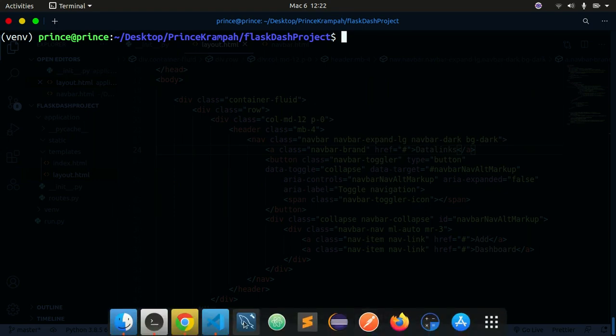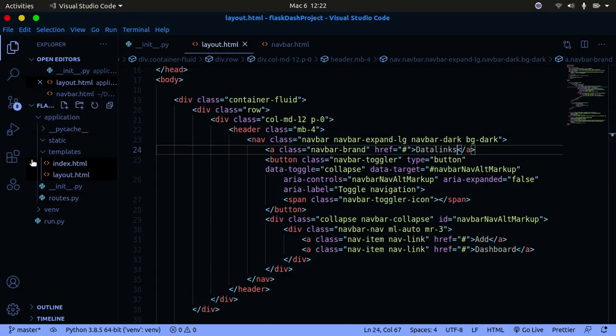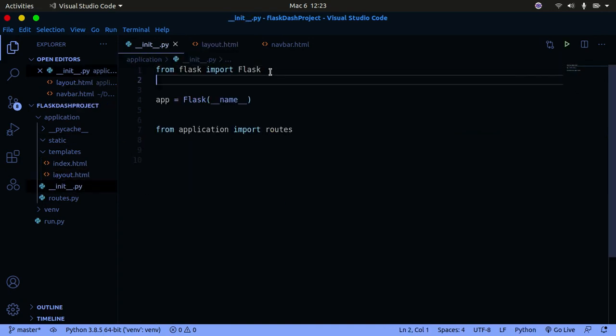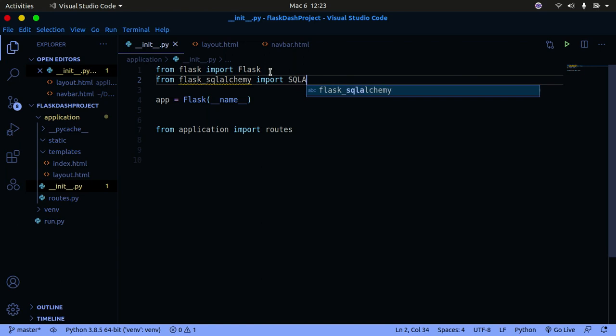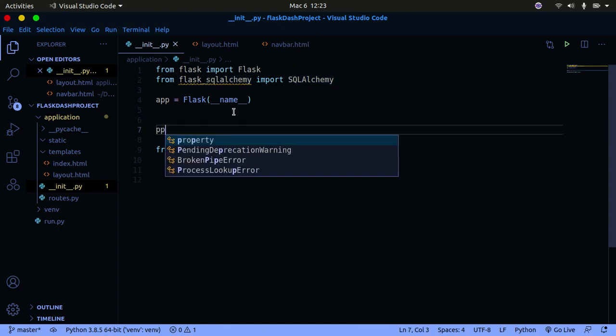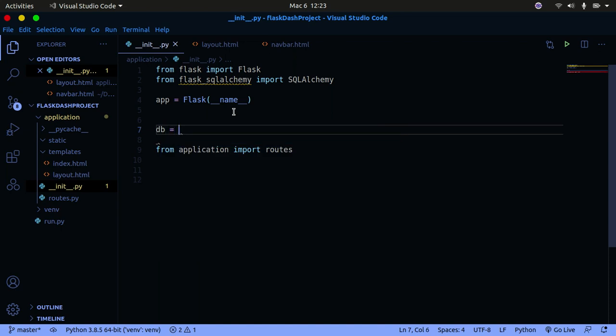So now that we have that installed, we can just go back to our application, and inside of our application right here, we need to go into our __init__ file, and then in here we need to import the library that you've just installed. So from flask_sqlalchemy, I'm going to import SQLAlchemy. This is uppercase SQL, and then Alchemy, the rest is lowercase, so the casing is a bit tricky here, so just watch out for that. So now that you have imported SQLAlchemy, below the app instantiation, you're going to say db, which is going to be an instance for a database. You're going to call SQLAlchemy and pass in the app right there.